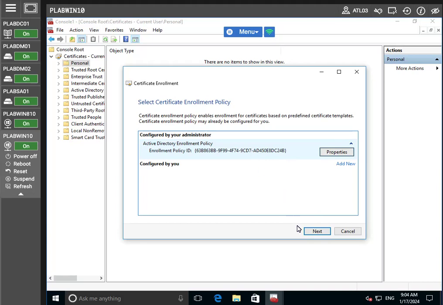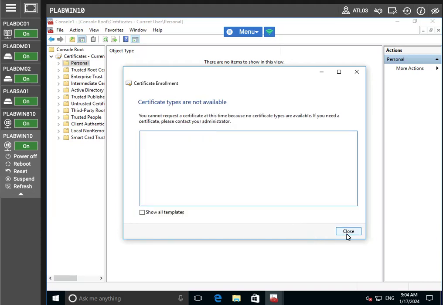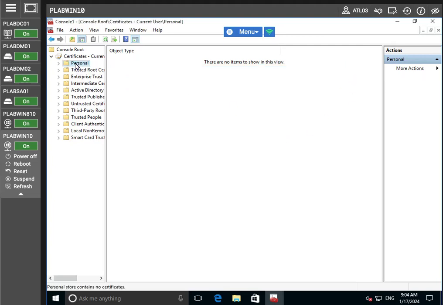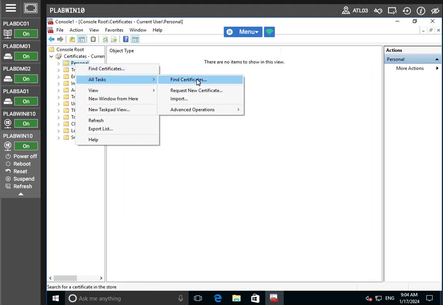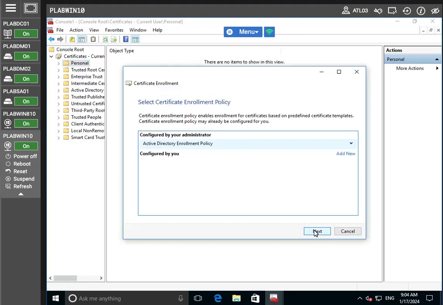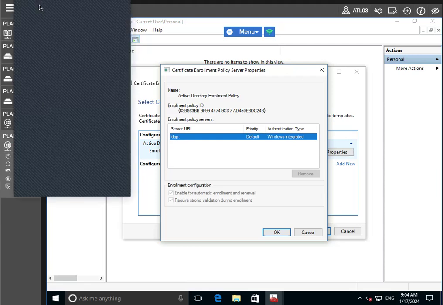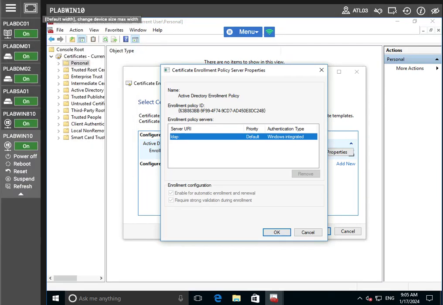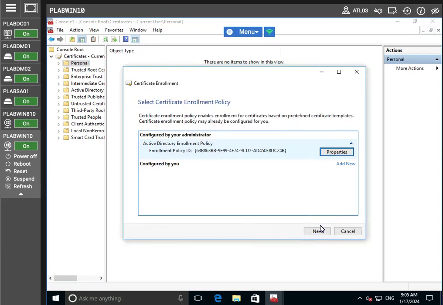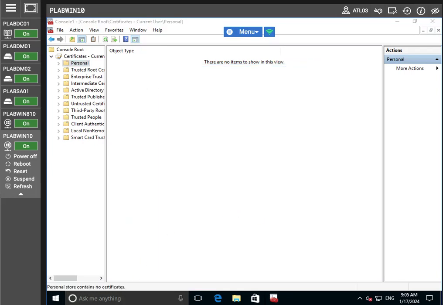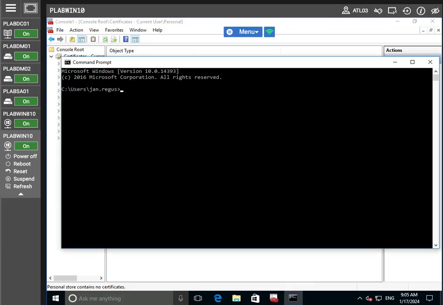Must still be loading here. Let me cancel this. All right, so since it's not populating for me what I need, I'm going to cancel this out. I'm actually going to do something else here. I'm going to do a group policy update.